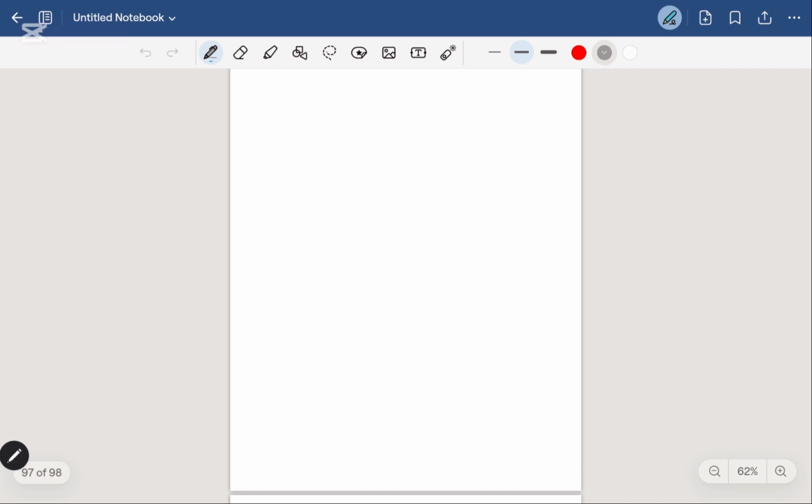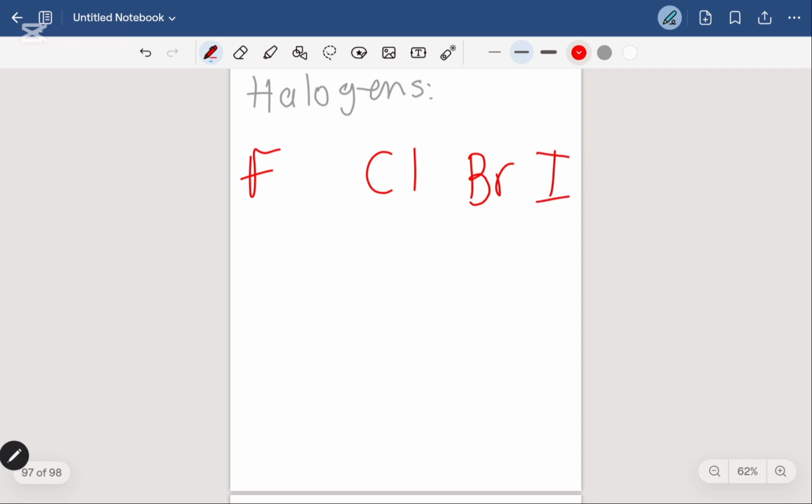So in this chapter, or in this part of what we're learning, we're gonna take something called halogens. We've taken it before in grade 9 towards the end of it, but it's really very simple. What we need to know are four elements. They are fluorine, which we will denote by F, chlorine, which we will denote by Cl, bromine, which we will denote by Br, and iodine, which we will denote by I.